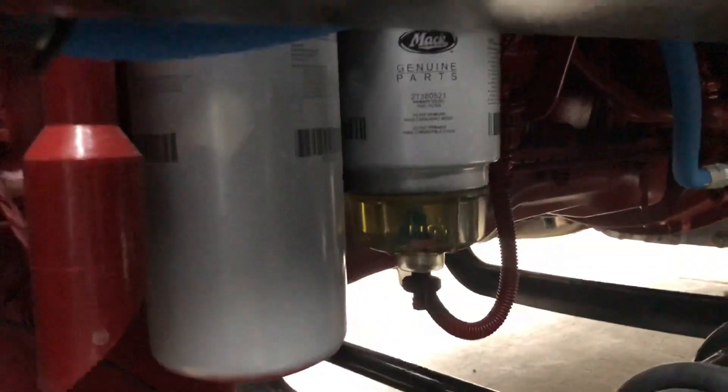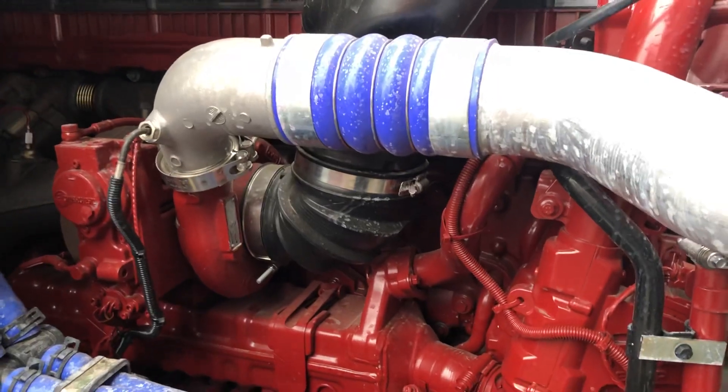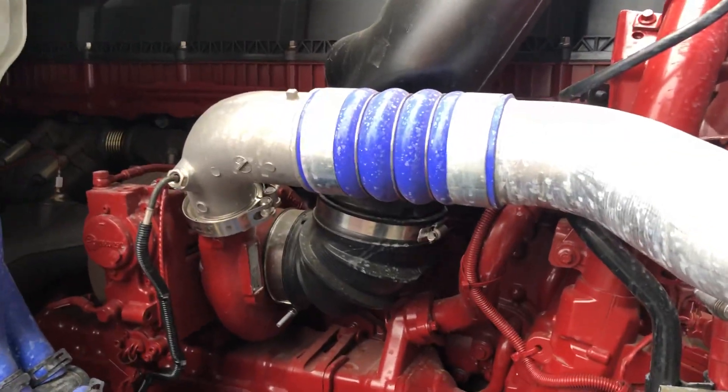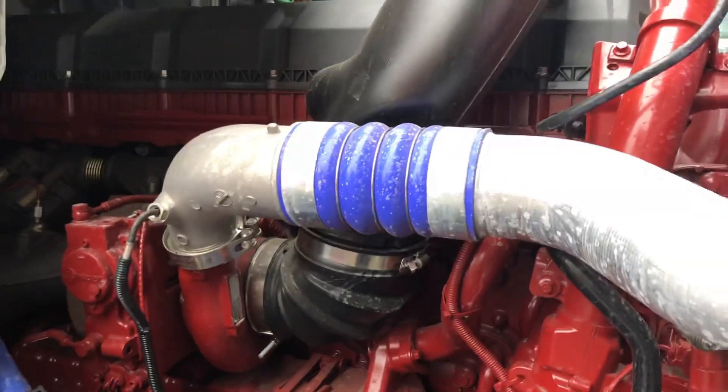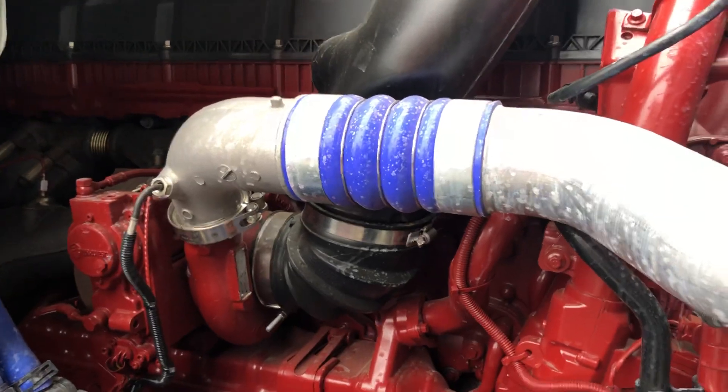This is the old pan in red color now, which is really weird. You have your fuel filters over there. Now let's check the other side to take a look at the oil filters. This is a brand new truck so everything is clean. For my experience, Volvo engines never had big oil leaks besides the crankcase breather oil leak that those engines usually have.